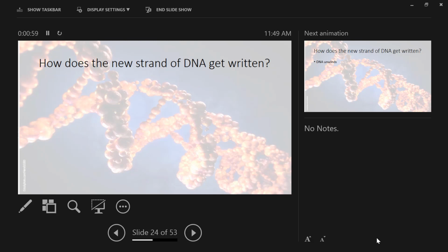How does the new strand of DNA get written? How do we actually write that new strand, okay? Because it's one thing to say, all right, well, each strand from our original molecule acts as a template to write a new one. And it's one thing to say that it's complementary, right? So you can only fit one base in a particular position. It's a whole different question to say, how does it actually happen?